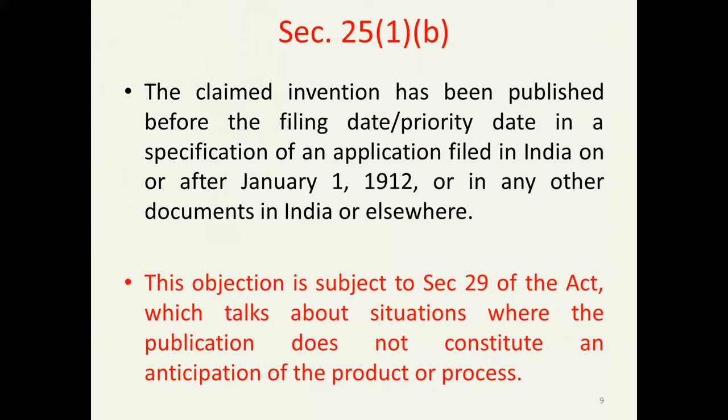Any person who is looking at similar fields, if he feels this encryption technology which I have filed is already known through some publication, some IEEE, I file it in say 1st January 2021, and the same encryption technology is published in some IEEE magazines or journals on say December 2019, then that person can come to the patent office and oppose me from getting a patent for this encryption technology under this ground, 1B ground, wherein he can state, sir, A has filed an application for encryption technology, but this encryption technology has already been published in so and so IEEE journal on so and so date, which date is earlier to the filing date of A.